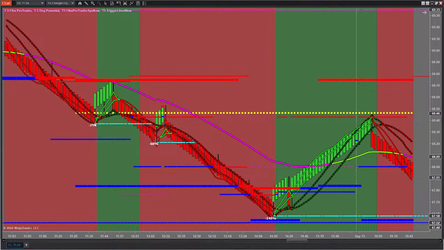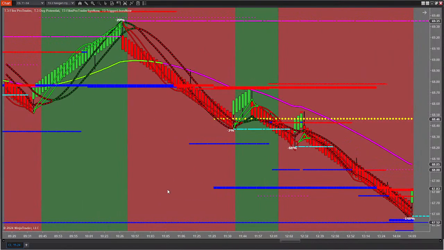Weak bottom, triggers got through. Notice that resistance stops it and it continues down. Weak bottom, triggers, there's no termination, pulls back to resistance, continues down. It's kind of cool.